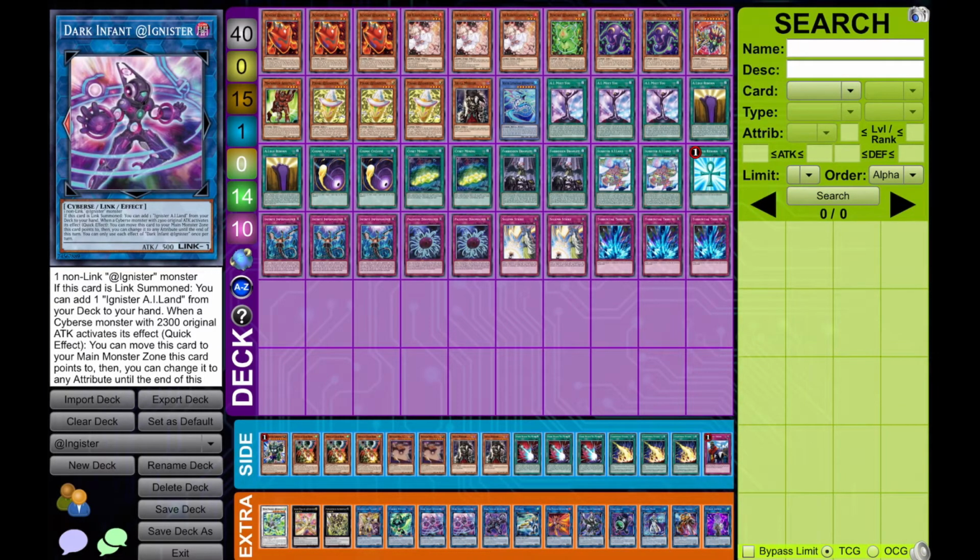Now for the level 4 package, you have one Mathmech Edition and the one Skullmeister, and you also have Ash on top, so Ash is just for hand trap.